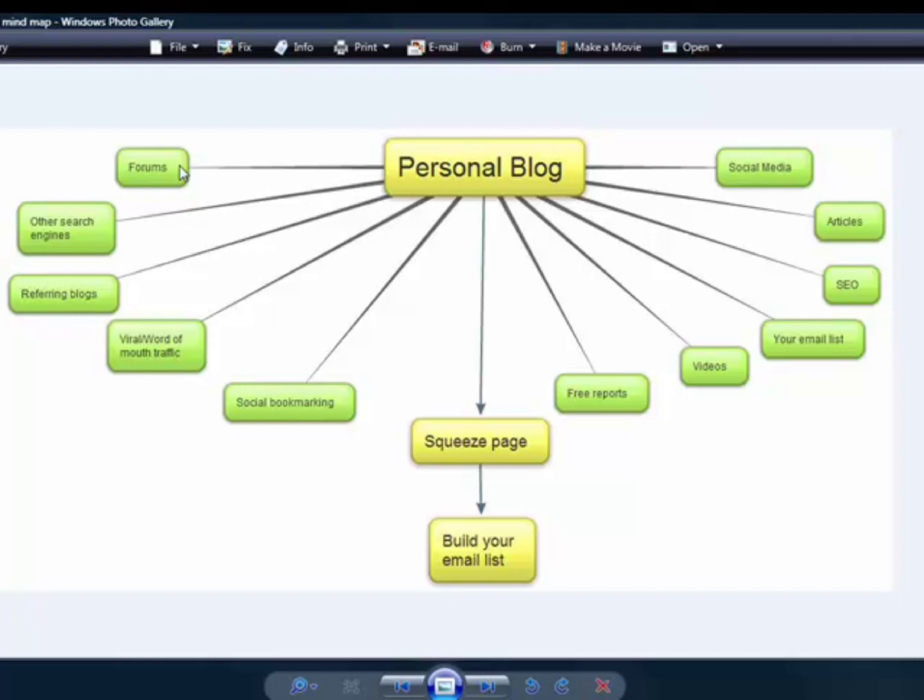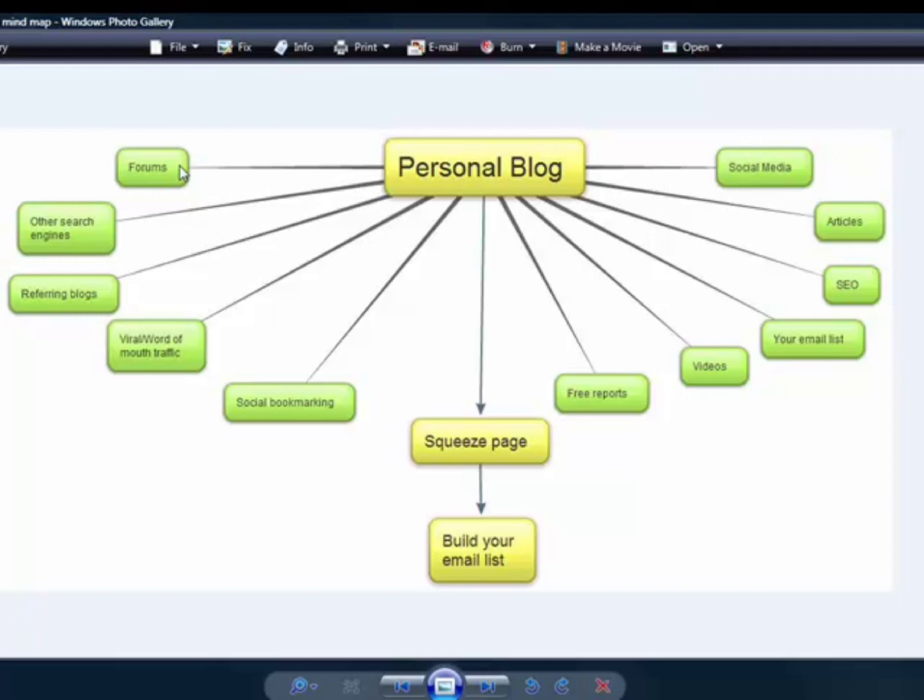This particular method I call my business building vehicle. So don't ever forget that this is the best way to build your email list. This is where you want to be spending most of your time creating content and links. If you do that, then your email list will grow a lot faster.